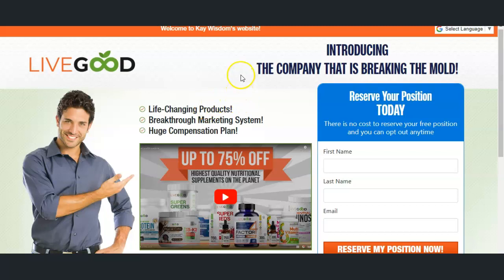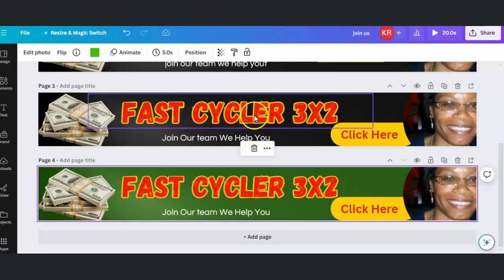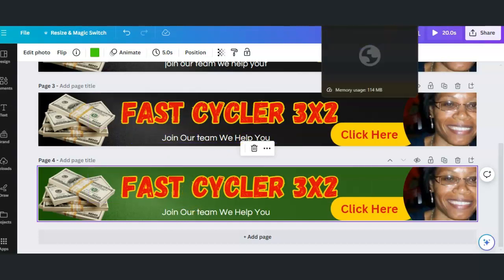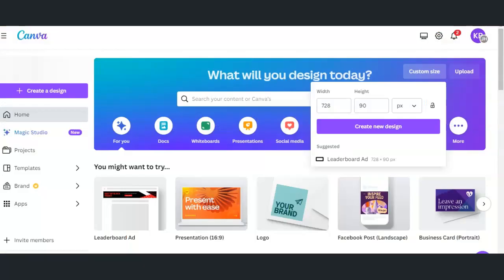And that's what I suggest people do. If you're struggling to say, how do I come up with a banner? How do I know what words to put on there? How do I know what graphics to put on there? The first thing I would suggest is, whatever company you're in, go to their website, right? Or whatever marketing you have, go to their website and listen to it. Read the material they have, or if you have a marketing video about it, listen to the marketing video. And whatever sticks out to you about it, that'd be a great thing to put on a banner ad.